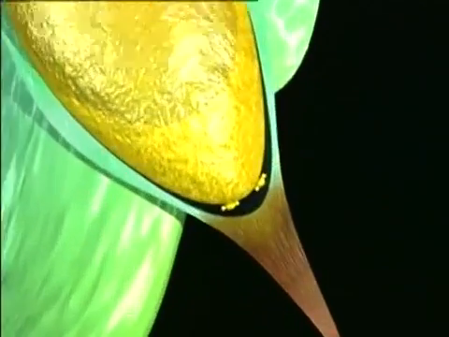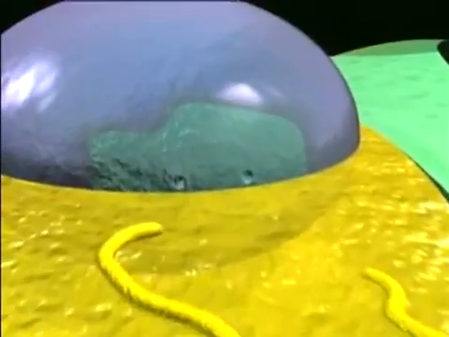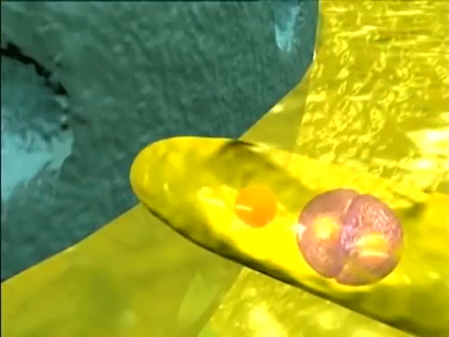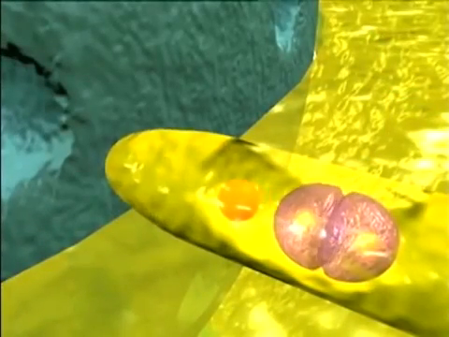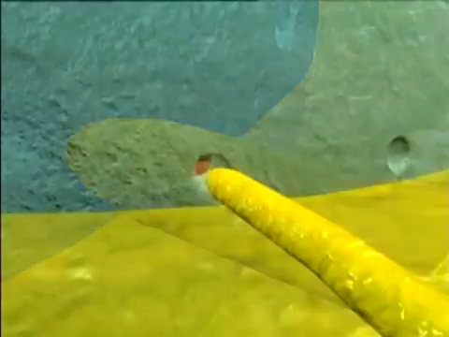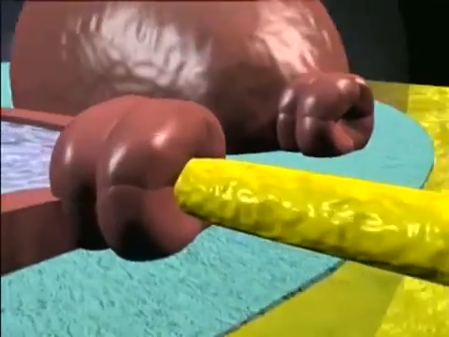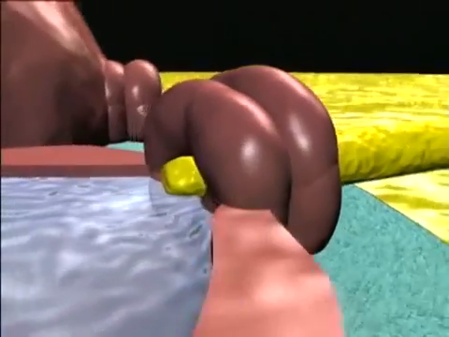Early in the second year, the pollen tube grows through the megasporangium to the female gametophyte. As the pollen tube approaches an archegonium, the spermatogenous cell divides to produce two sperm cells. Reaching the archegonium, the tip of the pollen tube forces itself between the neck cells and into the egg.